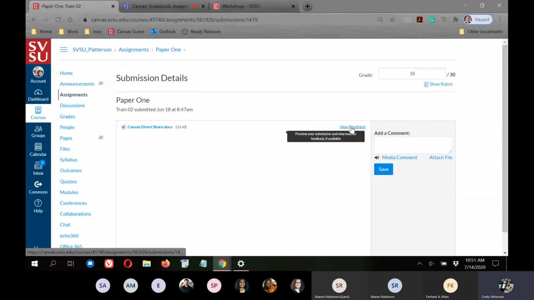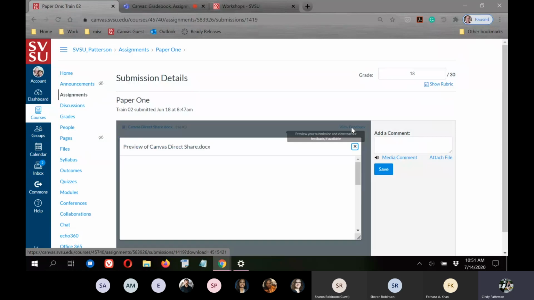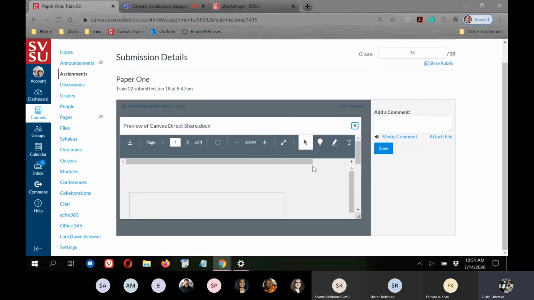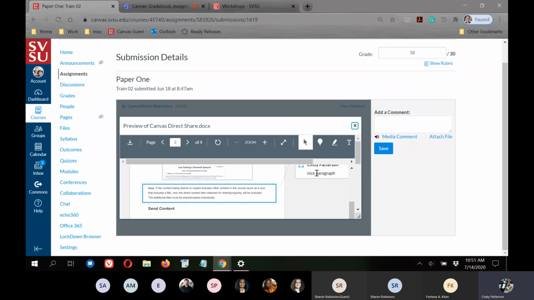They have to click on this view feedback button to the right, and then it pops up where they can go through and look at all these annotations. So if you're going to be doing annotated comments on student submissions, you're going to want to share with them the information on how to find it. Let me know if you are going to be using those features, and I can send you the information. Canvas has a really nice guide page that shows students exactly how to find those.